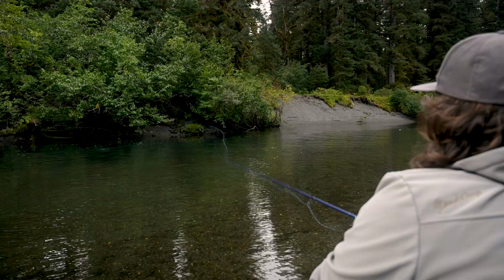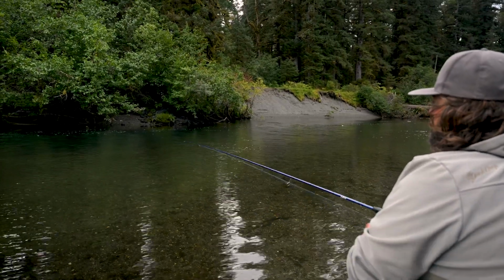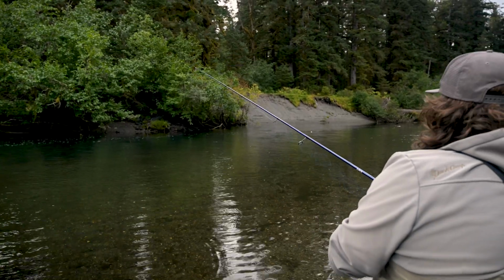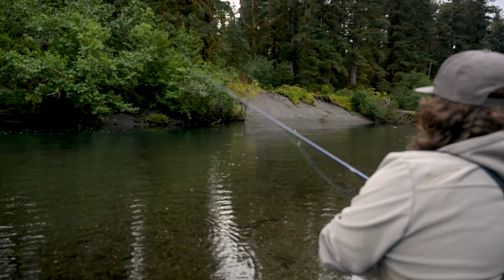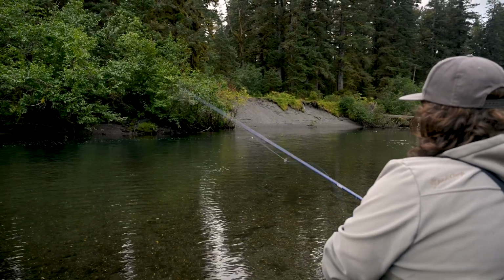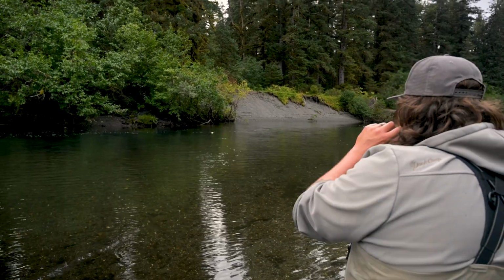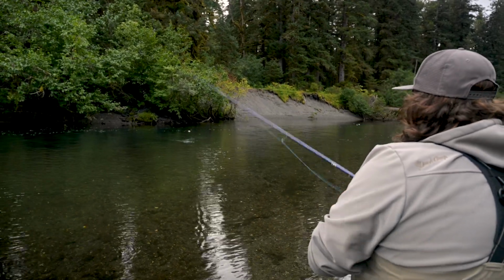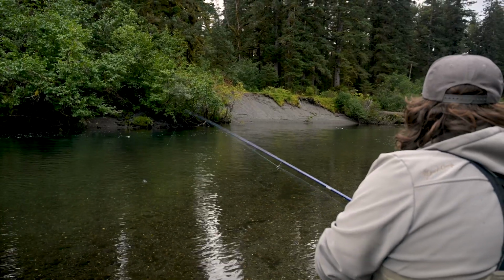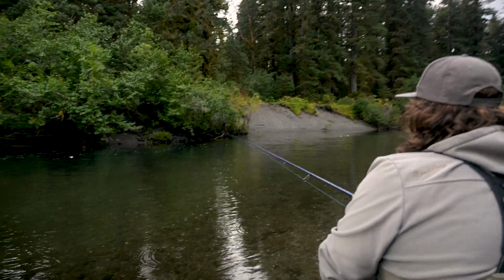So it's acceptable to throw it on the inside of the fish. I'm fishing this sort of across the fish in an area where there's not a super high density of them on purpose. I don't want to snag them. It will ruin your hole for a while. It's a pain, it's hard on your equipment. We're gonna avoid that. So we're just gonna pitch right along the side and see if there's an aggressive fish that will chase it out of the group. So there's definitely a likelihood that we can get that to happen.